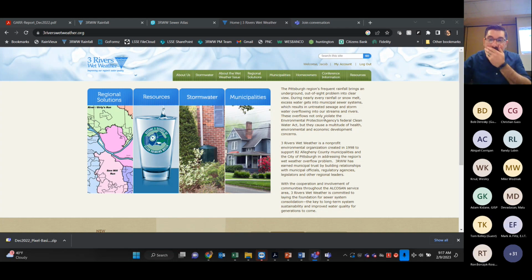Okay, so we're going to go through an overview of the Three Rivers Rainfall Tool, do an intro, go through some terminology, do a bit of a live demo, simple data download, and get into some advanced features that are available. And as Annie mentioned, how does this work with our phase 2 consent orders and things like that? And then we'll go through some questions and comments.